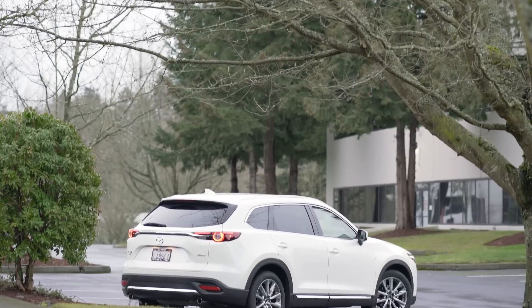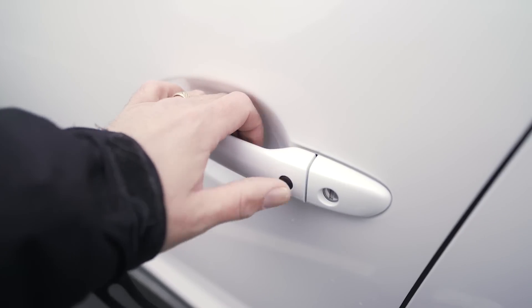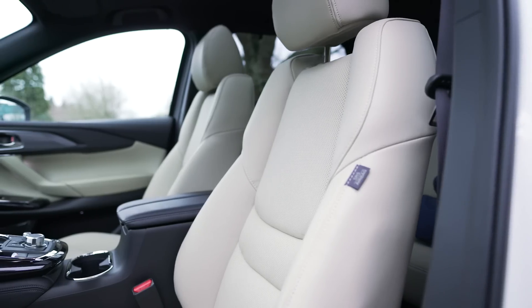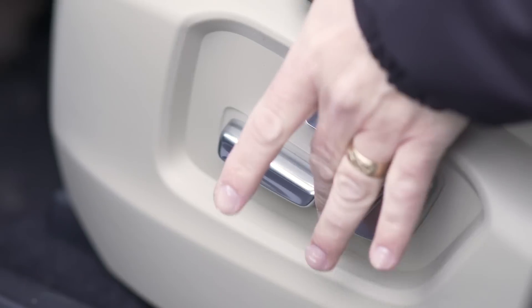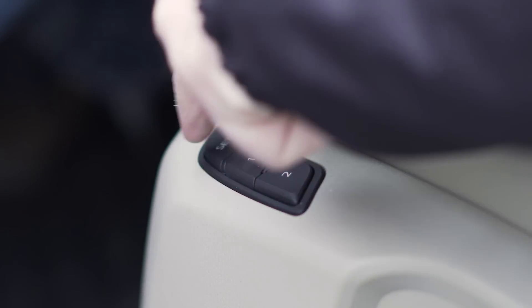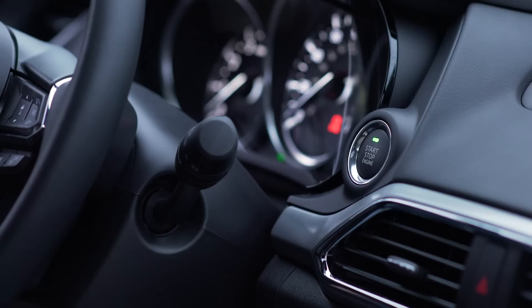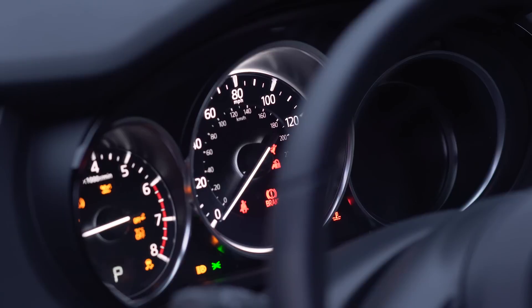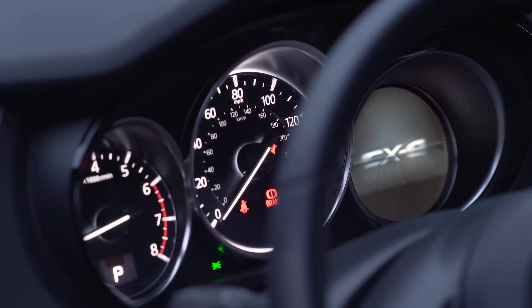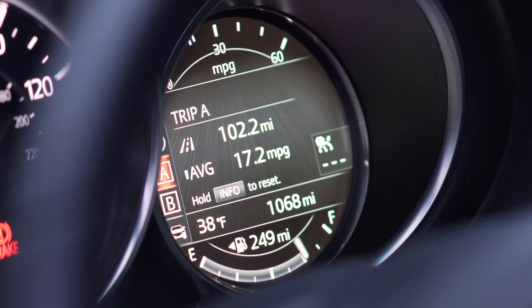This Grand Touring Edition of the CX-9 is loaded with lots of good stuff that you usually only get on more expensive luxury SUVs. Leather-trimmed front seats wrap the occupants in comfort. The driver gets an eight-way power-adjustable seat for just the right fit, and memory buttons allow you to save up to two presets. Both front seats are also heated for those chilly winter months. The main gauge cluster has been improved for 2017 with a new color multifunction display, showing navigational data, trip information, and information regarding the active safety systems.